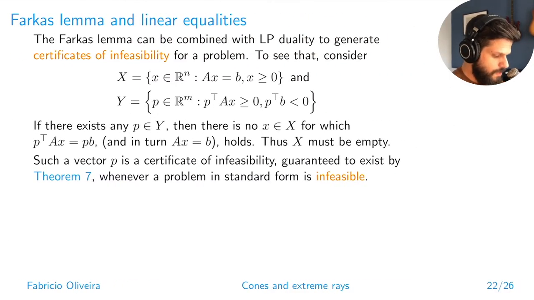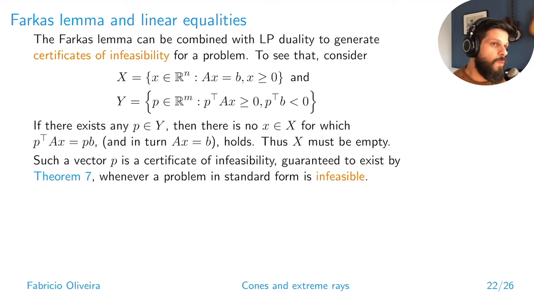The last thing to look at is the notion of Farkas lemma. Farkas lemma is a theoretical result that allows us to inquire about the feasibility of a given LP. And we can use linear LP duality to give a certificate, so you can assert that a problem is infeasible. This is especially useful in contexts where you're solving problems that are so hard that sometimes it's even hard to try to build a feasible solution, to find a solution that satisfies the whole system of equations.